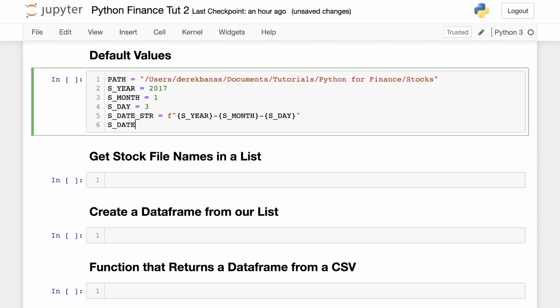Okay, then I'm going to have a datetime version of this. So I'm just going to call this starting date datetime, which is going to be equal to a datetime object. And because we're going to need different forms of this date depending upon which different libraries we're using. So again, starting month and starting day. Now we're going to do exactly the same thing for the ending period of time.